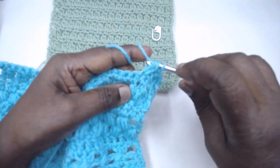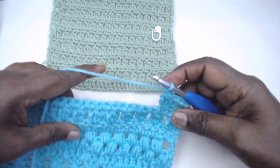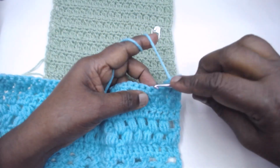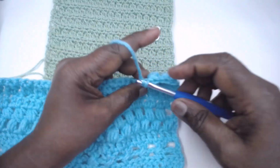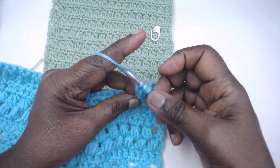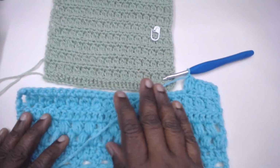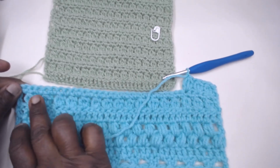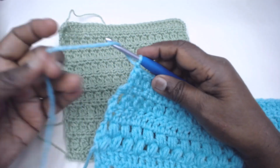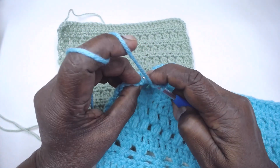So DC puff on DC in this row with a skipped stitch in between. Skip this, in the next DC puff. And chain one. So continue the DC puff on DC puff by skipping one stitch in between them. I shall meet you at the end here. I've come to the end of the row here. I'm going to place my last DC in the last SC.